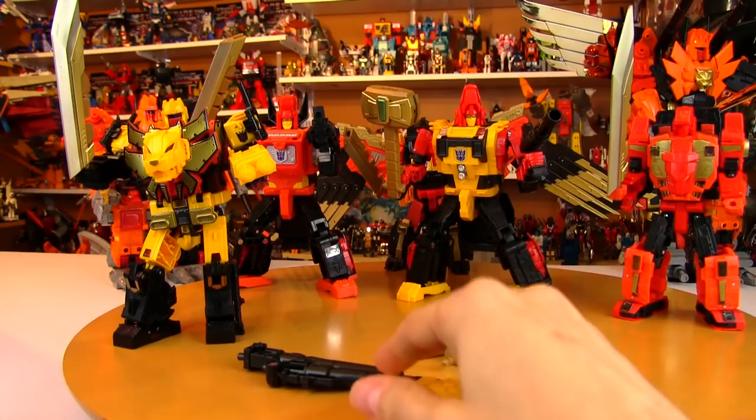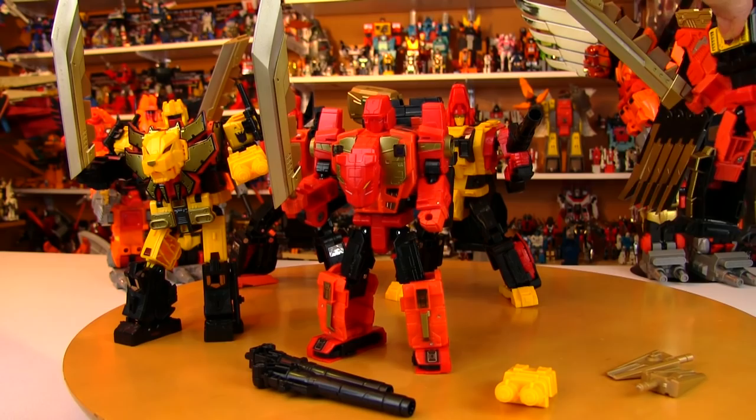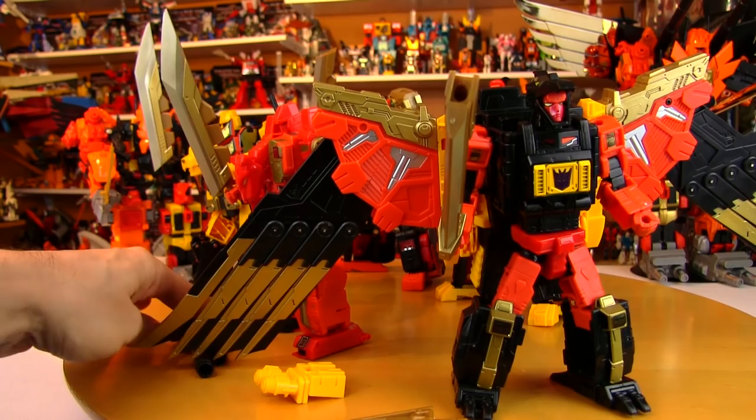Which leaves two guys. It's Rampage and Dive Bomb. Now, unfortunately, with Dive Bomb, he doesn't have any spots like the G1 version had to arm him up.